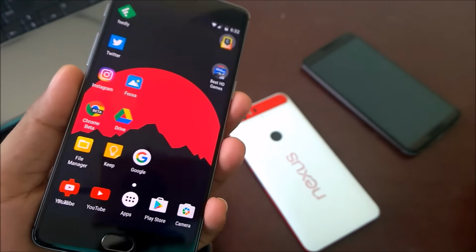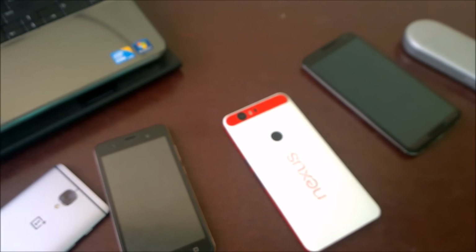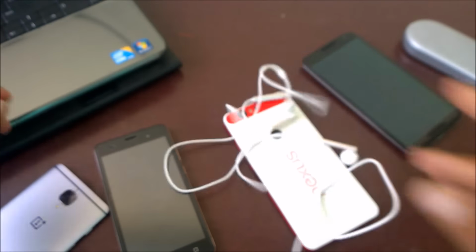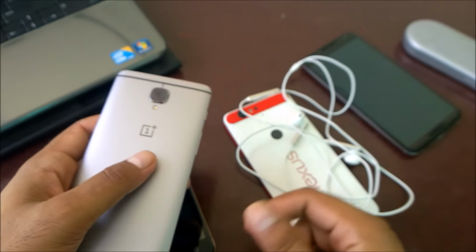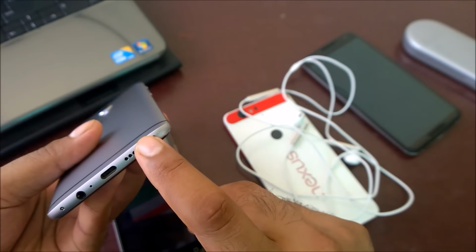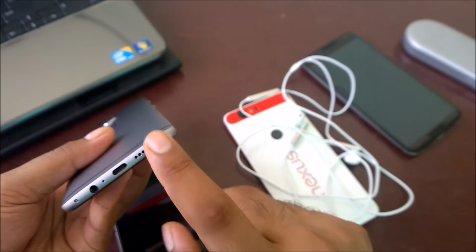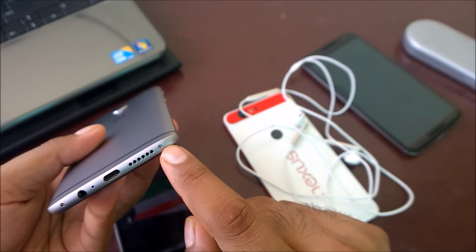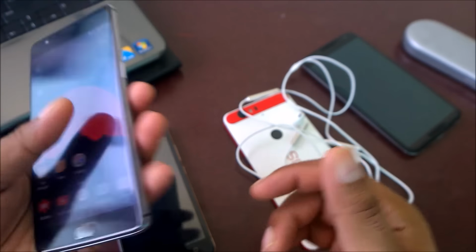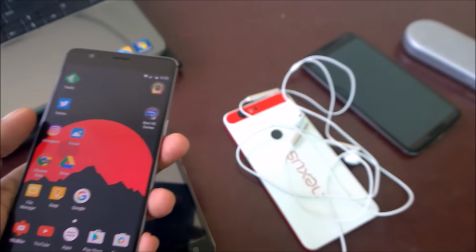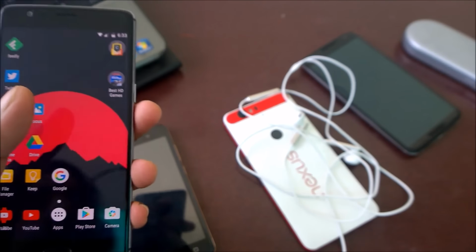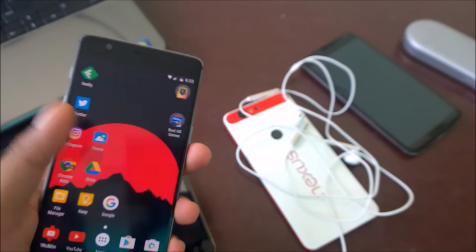Completely different thing here. So moving to the audio, guys, we'll talk about the audio stuff here, and I just brought my headphone here. This is from the Nexus 6P, and this phone doesn't come with a headphone, so that's the con here. I'm just staying here, and this has only one single speaker here, so that's also a drawback in case you are a music junkie. You should be taking a look at this thing here. Also, when you try to film a video, the audio captured with that video is not very great here. Make sure to watch my comparison video and detailed camera review video, so you will get to know that.